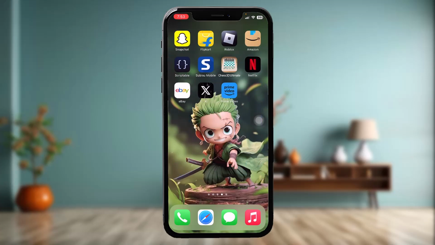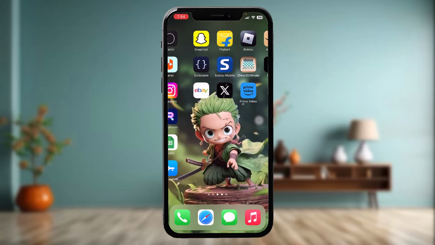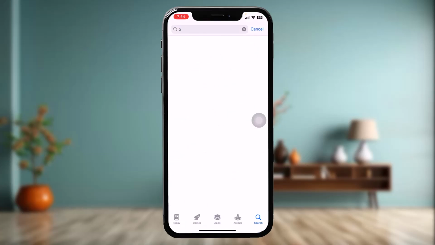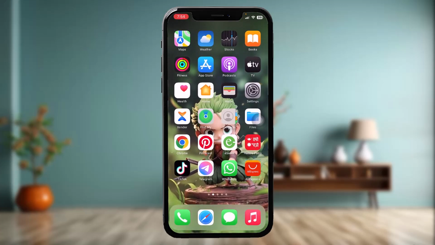While you are entering or changing your password, or for some reason you are having a captcha that is asking you to verify if you are a robot or not, and if you try to complete the captcha and you are not able to verify, then what you need to do is just go back and tap on App Store. Here on the search bar, simply type in X and then tap on search, and here tap on the app and check to see if the app needs an update or not. Sometimes the older version might be causing the issue that you are facing, so a simple update will probably fix the issue. Now go back and try again.